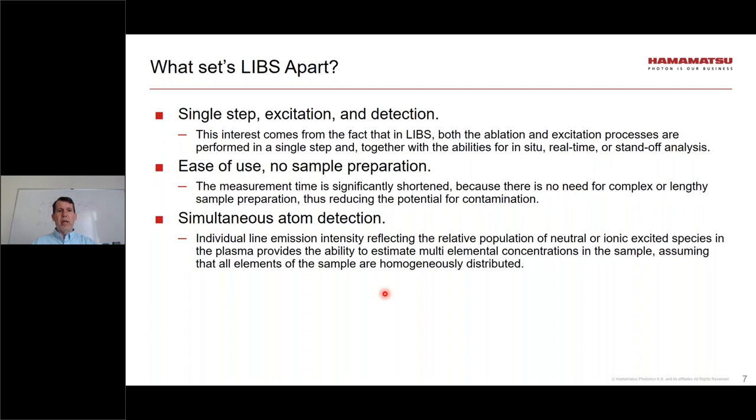Just to reiterate, as I mentioned earlier, it doesn't need any sample preparation, so it's really quite easy to use, and you get a lot of information. You have this simultaneously detecting multiple species of atoms within a given sample. So those are really the things in my mind that help to set LIBS apart from the other techniques.